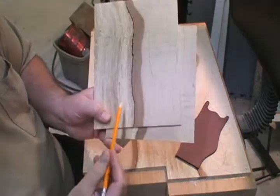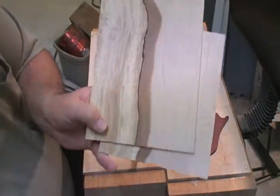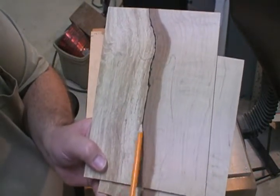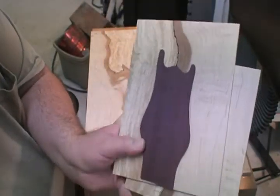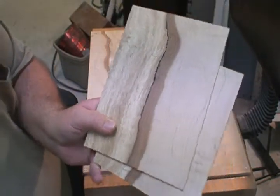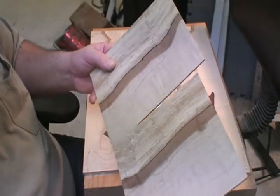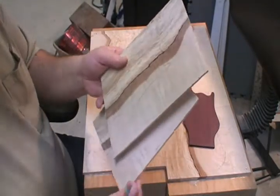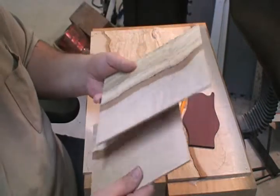I was going to do a one-piece headstock — see what you thought about that. I don't know if you can see the lines I've got on there. I thought that would be cool because it puts this right down the middle. But anyway, I was able to get enough out of these two pieces to form a reasonable book match. They were a book match, but with the heavy, heavy sanding, they walked apart.